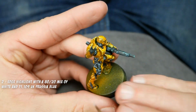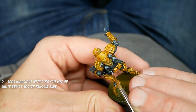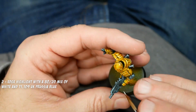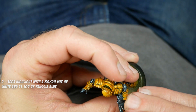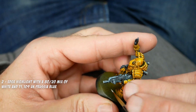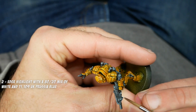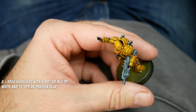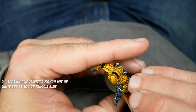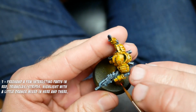This dude is really covered in those sort of round, coiled shapes. And they take this technique beautifully because they're very small. So the lack of layering really doesn't matter at all. And kind of the same thing with the cylindrical exhaust vents. You're just going to hit the center of the cylinder and the line that runs down it. Just where you think the light should go. And that's where I decided I like it. And it seems to make sense visually to me. It looks nice and reflective.